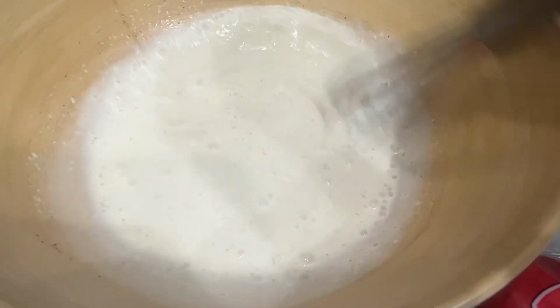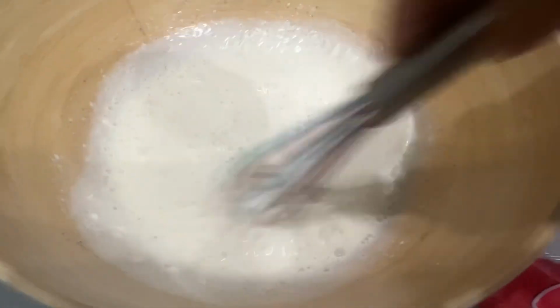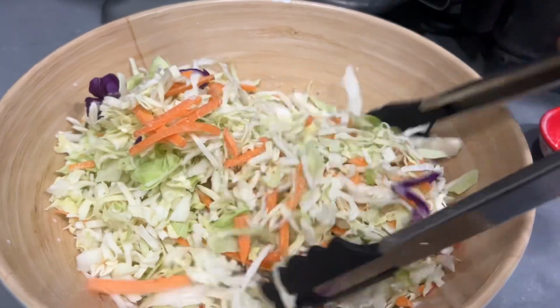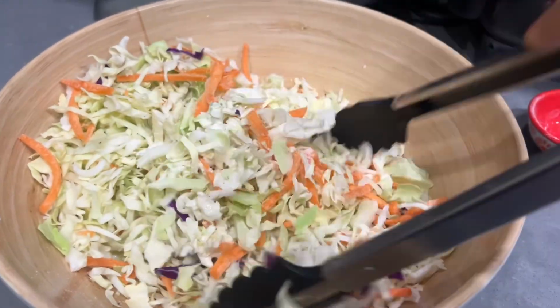It's all mixed up, super easy peasy. It seems like it's a little bit watery, but trust me, it's going to coat the coleslaw just fine. So let's put that in. Now I like my coleslaw super crunchy. I'm just going to keep moving this around until everything gets coated very nicely.